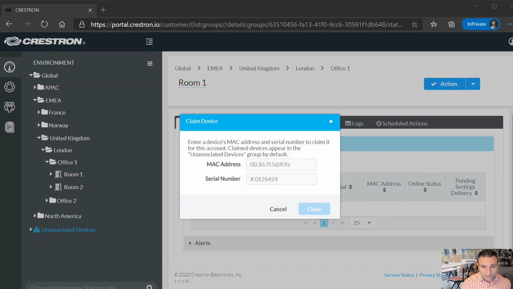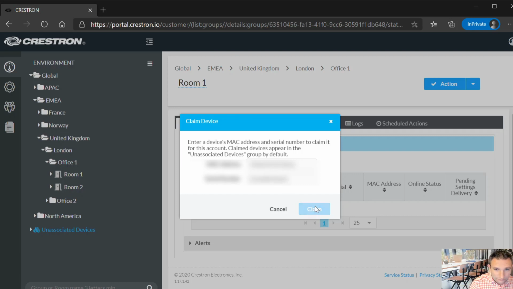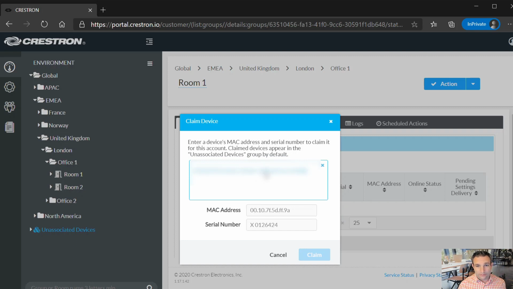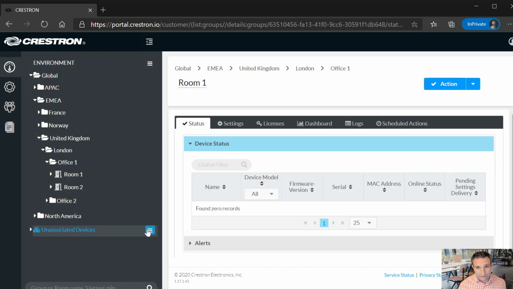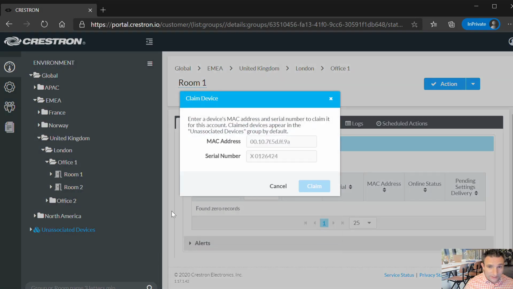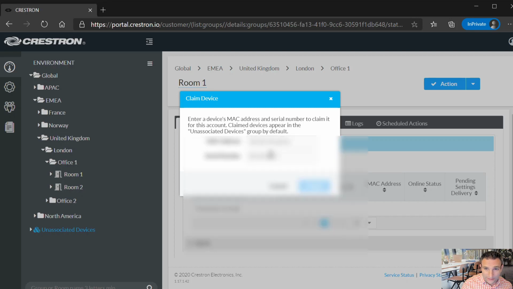So it's asking me for the MAC address first, and with the MAC address you must have dots. So sometimes you have semicolons in there, but in the format here we require the dots in between them. And then we add in our serial number, and this is our UC engine, and I press claim, and then it will tell you it's been claimed successfully. So again, if you are doing testing with other colleagues and you want to change things around, you must unclaim a device. And I'll show you that in a second. So now let's put our Mercury tabletop device in. So I'll just paste in that serial number and the MAC address.